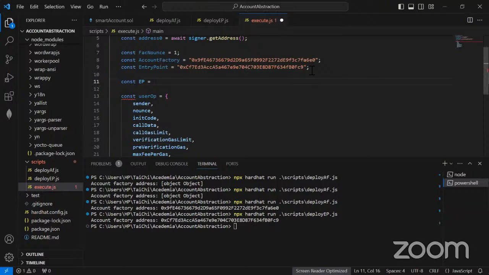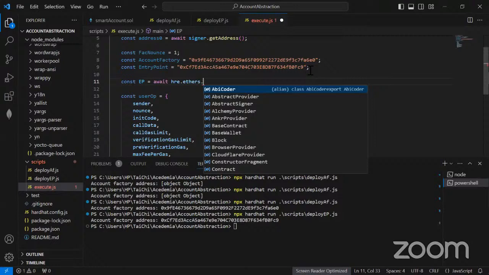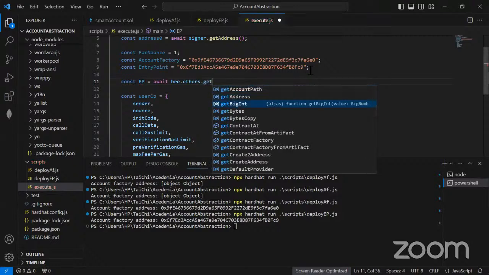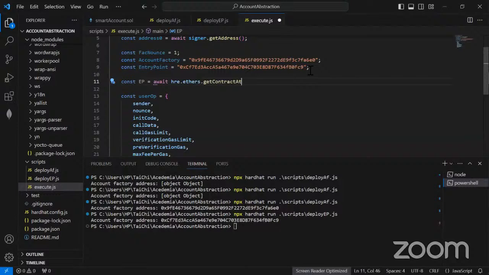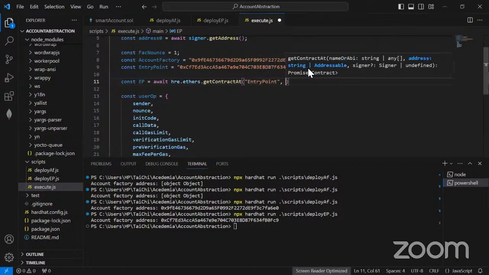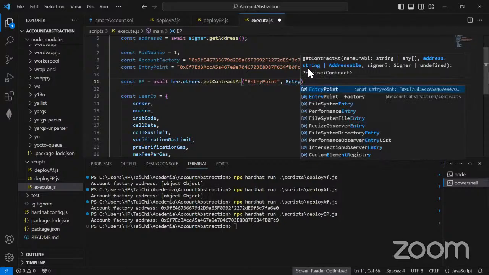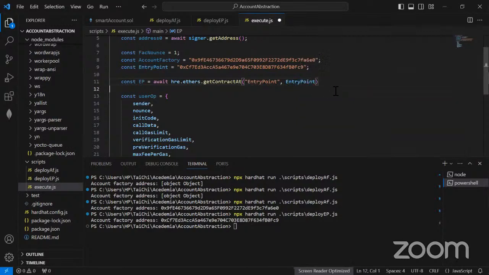We are going to get that contract from our local ethers node, and we're going to call a function called getContractAt. Then we pass in the name of the contract, which is EntryPoint, and then the address of the contract, which is our entry point address.